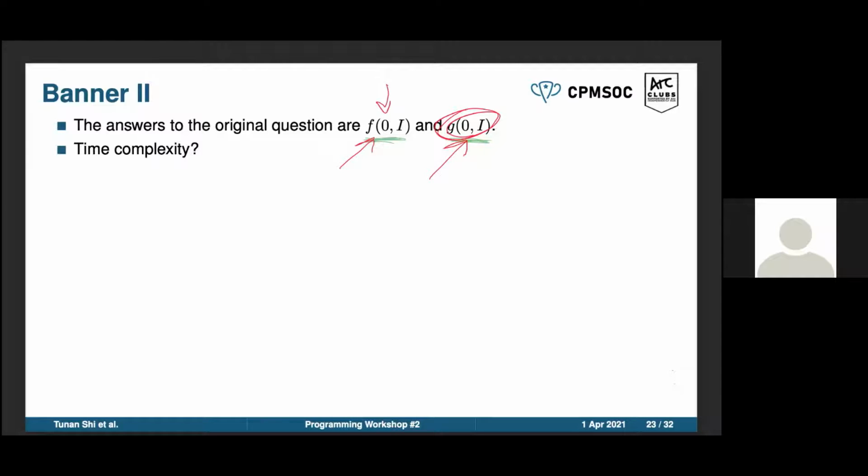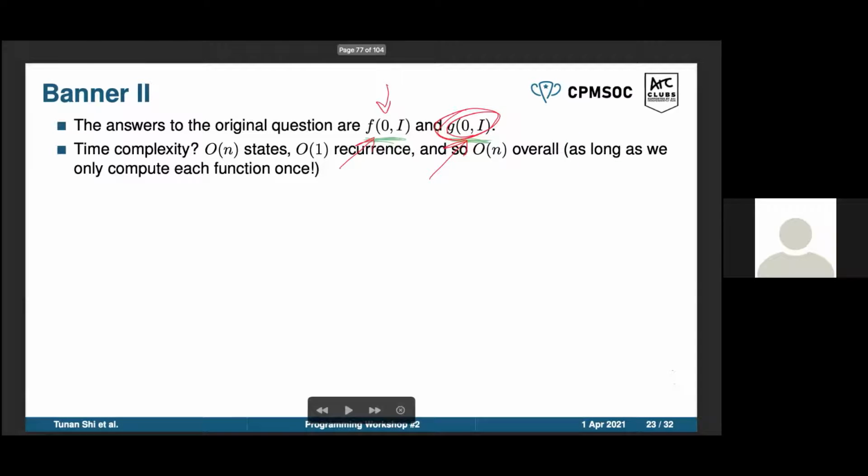So time complexity, this is a formal way of working out how fast a program is. But basically what this means is there's order n states. In particular, there's like 3n states where a state is a possible function call. Or in fact, there's actually 6n states because remember there's f and g. What are these?